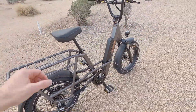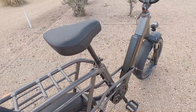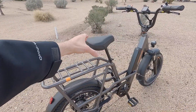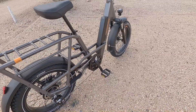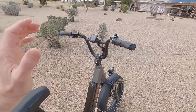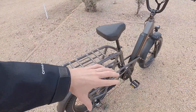It's not quite as long — about 72 inches, which is a standard bike length — but you've still got plenty of room back here. There's a Yepp seat window; you could mount a child seat, and they've got a passenger package with the foot peg position moved farther down. It does only come in one frame size, but there's a lot of adjustability. This 27.2 millimeter seat post can go up and down, which is very unique. You can raise that primary saddle, making it much more comfortable. There's a very low standover height, so you can just step through the frame, which is handy when loading up racks and bags.